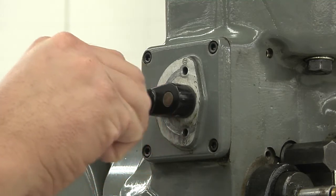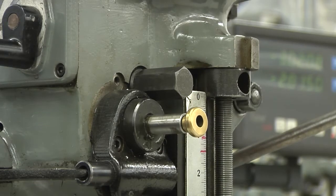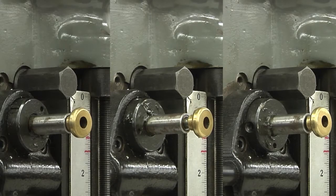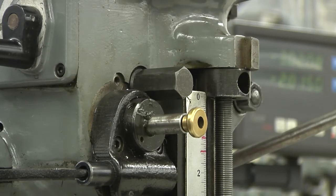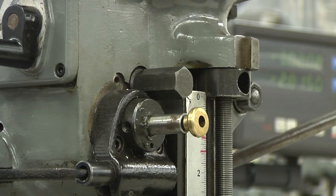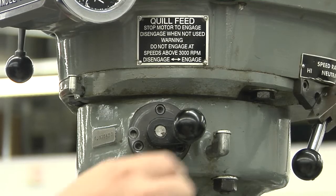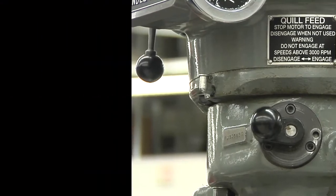There are three different feed rates: 0.0015, 0.003, and 0.006, and each one is in the thousandths per revolution. You'll also need to set the feed reverse knob. The three settings are down, up, and neutral. All the way in is the down setting. All the way out is the up setting, and the middle is the neutral setting. Always disengage the quill feed engage lever when you're done using the power feed on the quill.